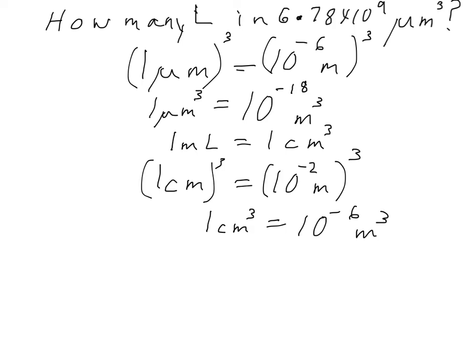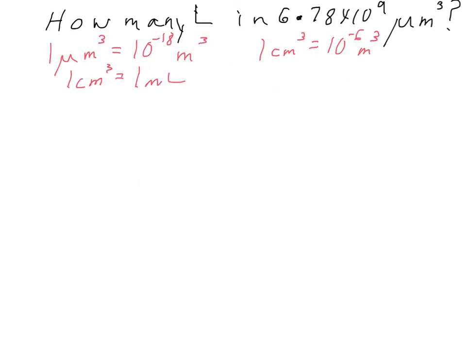Let's clean things up just a little bit here. And now that we've cleaned up our work, let's add one more unit conversion. We also know that 1 milliliter is, of course, 10 to the negative 3rd liters. Remember, with liters, because they're defined units of volume, their prefixes work normally. We don't do any cubes or anything fancy with the liters themselves. All right, so now we have everything we need to begin work.